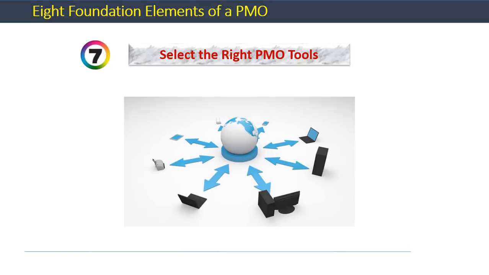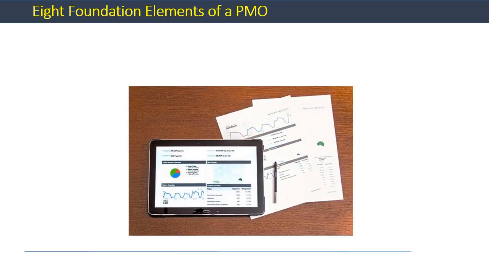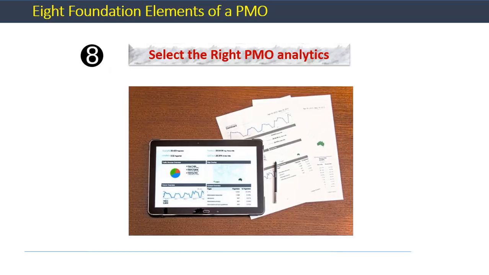The last and eighth element that we will look at in the setup of a PMO has to do with considerations in capturing relevant PMO analytics. One characteristic that mature PMOs have is that they constantly analyze their performance by reviewing various metrics and then use the gained insights to improve their performance. Although such process improvement characteristics are usually found in mature PMOs, I still recommend this for the new PMOs that are being set up.